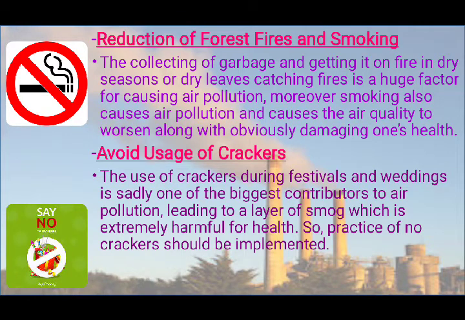Now let's see certain more measures. Reduction of forest fires and smoking. The collecting of garbage and setting it on fire in dry season, or dry leaves catching fire, is a huge factor for creating air pollution. Moreover, smoking also causes air pollution and causes the air quality to worsen, along with obviously damaging one's health. So, one should avoid smoking as well as burning dry leaves, garbage, etc., so that smoke produced by it can be lessened.